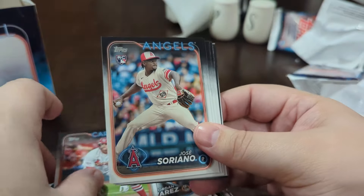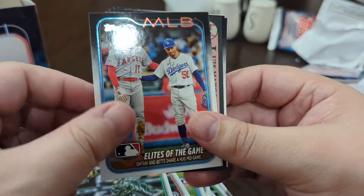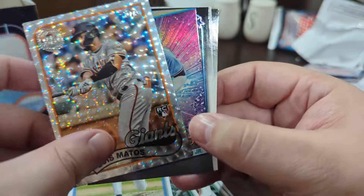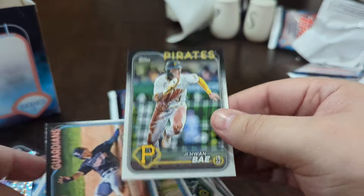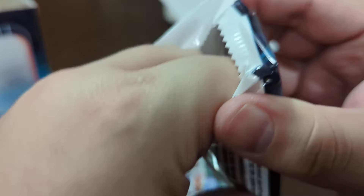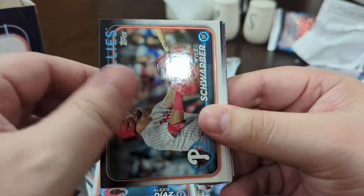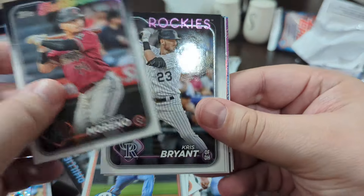Unfortunately this was the only one on the shelf. If I find any more I'm definitely gonna pick it up — it's so worth it. Even if you don't pull anything insane it's just so fun to rip. Luis Matos — a nice little rookie. Vladdy, Riley Green. And to know that you can hit a $1,700 card out of here is great for those who do it for the money. With Topps it seems like you tend to get pretty close to your money back, unlike Panini where if you hit 30% of your money back you're actually happy.